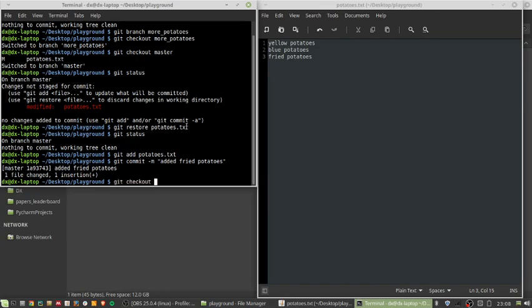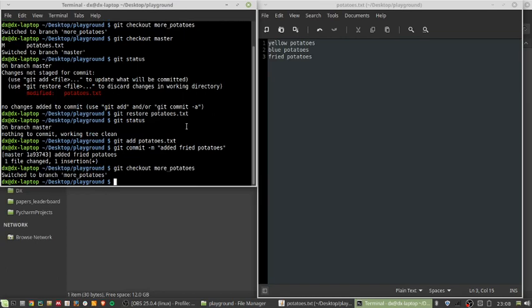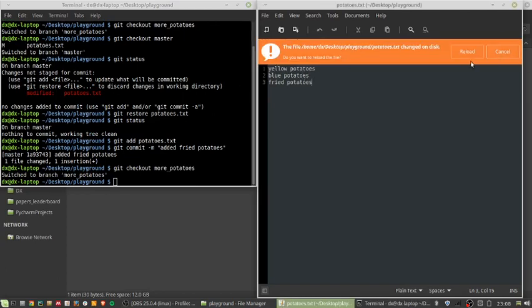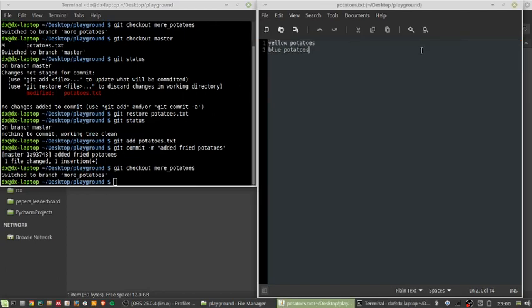And I'm going back to the more potatoes branch, and of course the fried potatoes are not here because I had the fried potatoes when I was on master and I committed in master. So that commit belongs to master, not to more potatoes. But now in more potatoes I'm going to try and add again the sweet potatoes. And I'm not going to commit yet, I'm going to try and go to master.